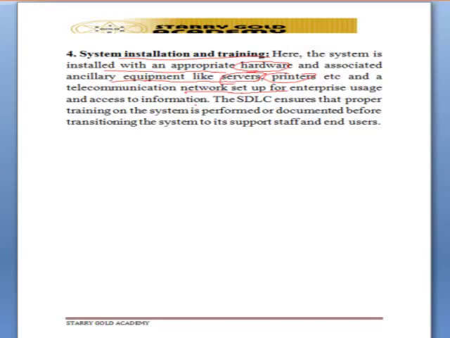So what we are saying is that after developing the system, we have to install the system, the hardware, and all other necessary devices, including peripheral devices. Everything will be installed, and also a telecommunication network will be set up to allow the staff to have access to the information.